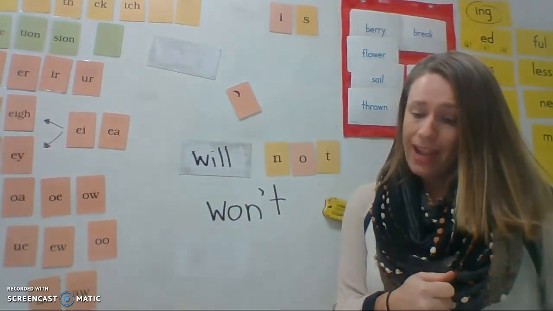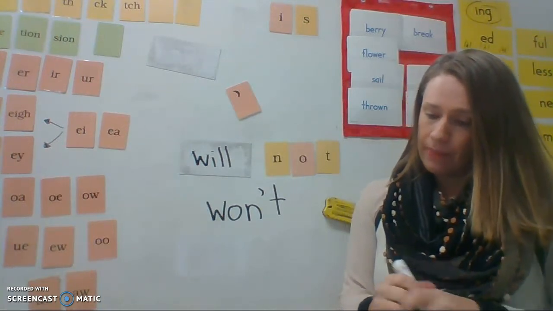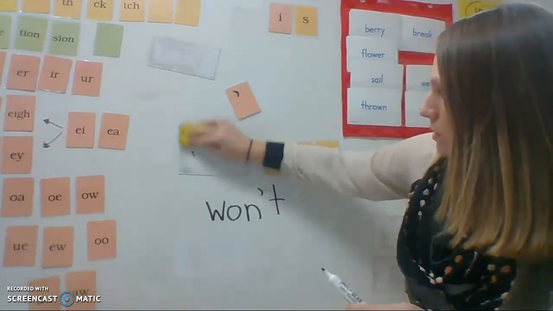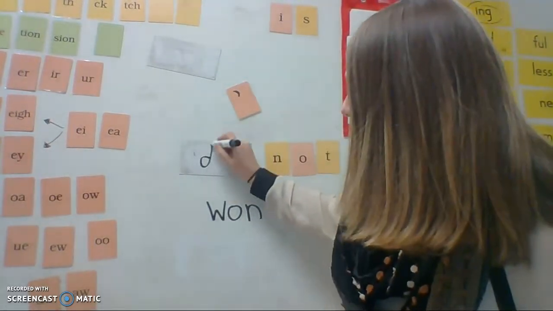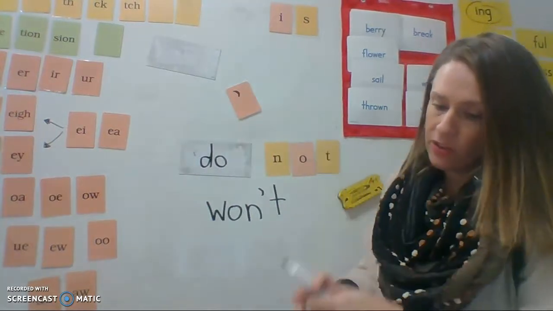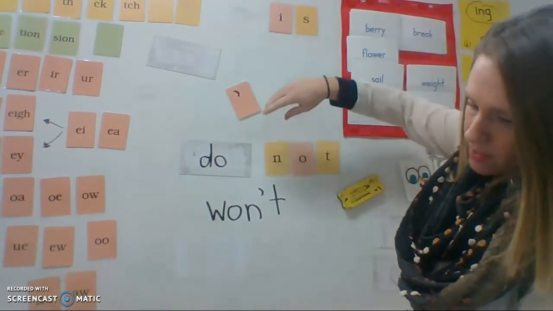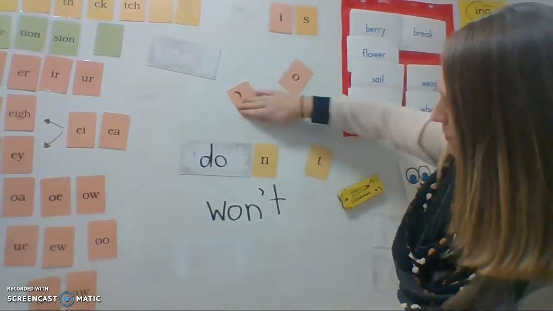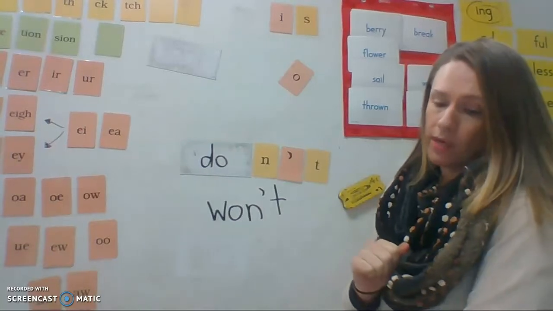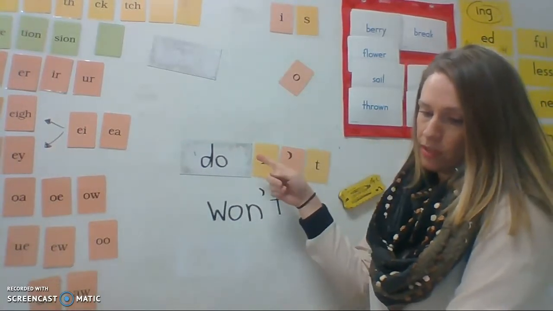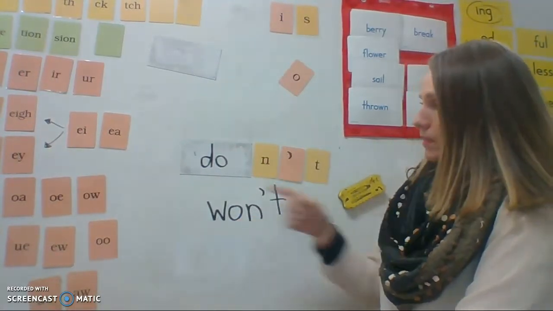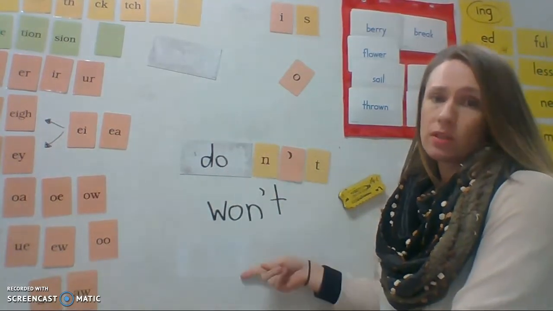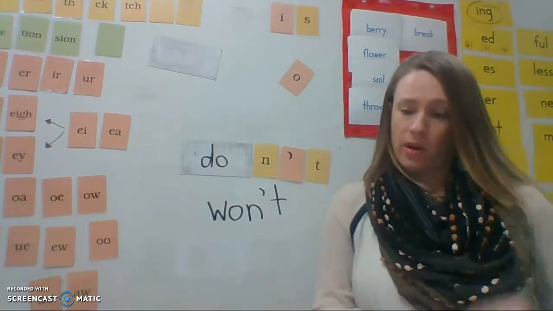Okay. And lastly, there's another one I want to show you. If we have do not, to change this one, we still move this over. So do not becomes don't. And I wanted to point this out because don't and won't, they rhyme. This no longer sounds like do. That's what makes it, it doesn't say do'n't, it says don't, like won't. Okay, so four tricky ones.